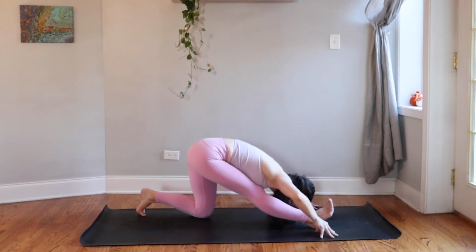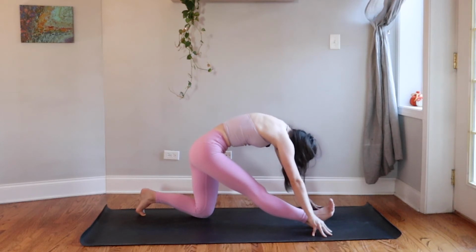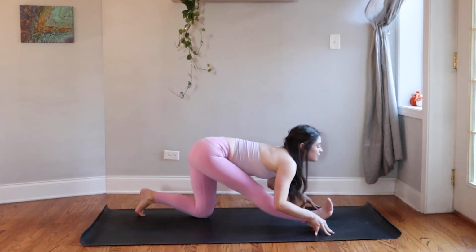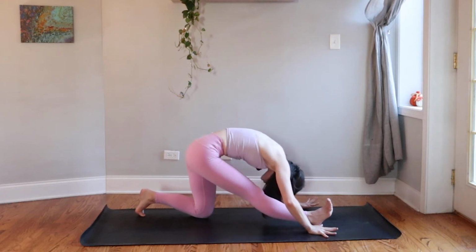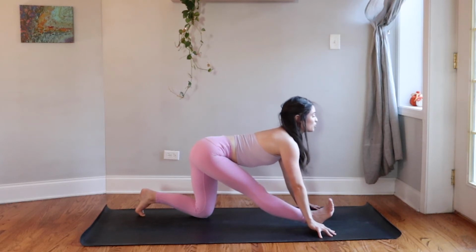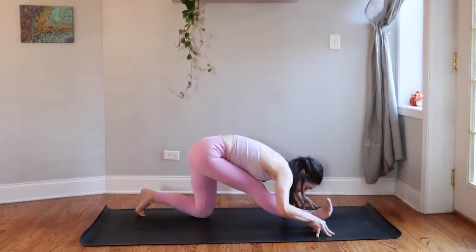2 more times. Inhale, pull low belly in and up to start the activation. So first rounding the spine, then stick your butt out, puff your heart forward. And exhale, fold. And last time, inhale, belly pulls in and up. Stretch back, sitting bones wide, heart goes forward, fingertips tractioning toward your pelvis, and then exhale and bow.